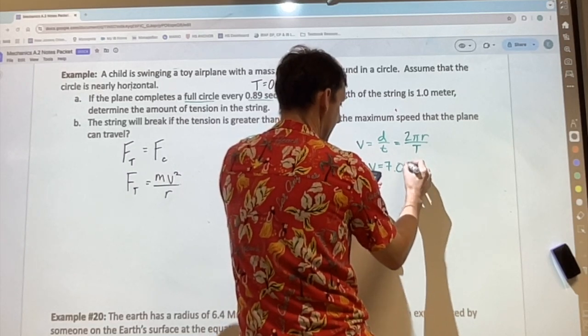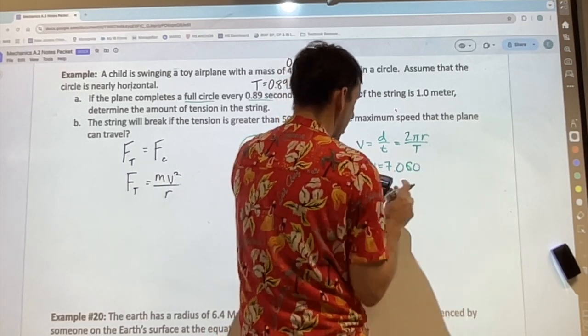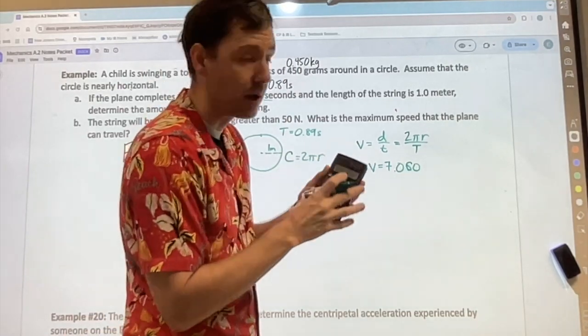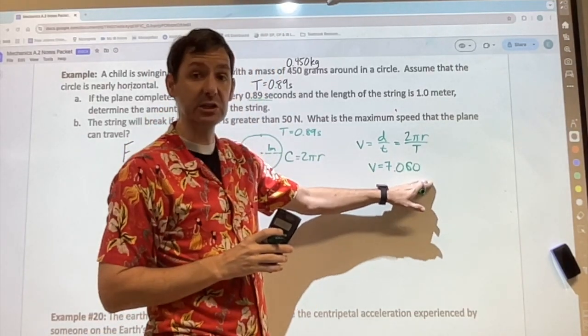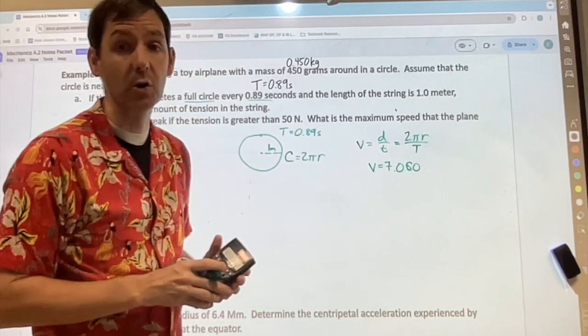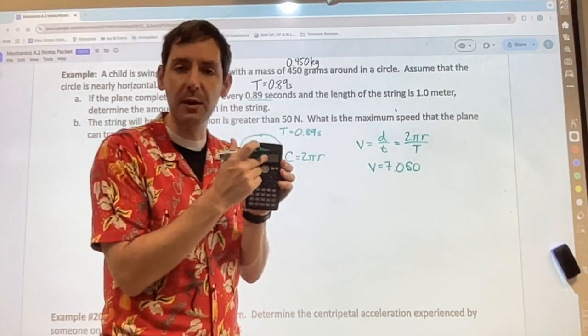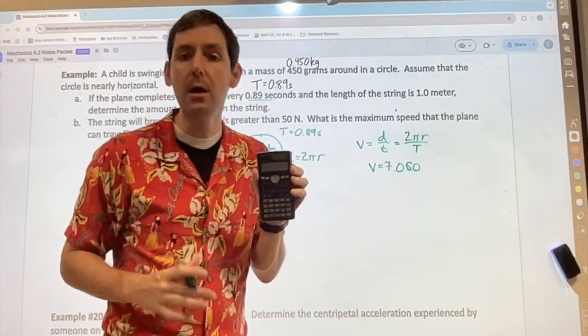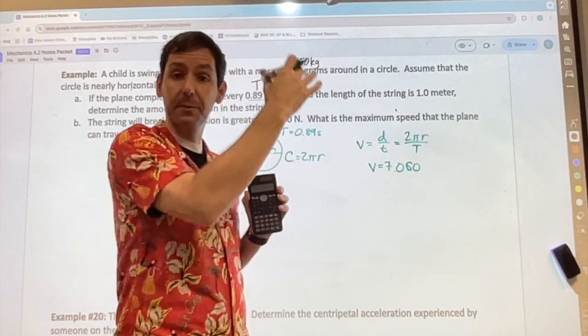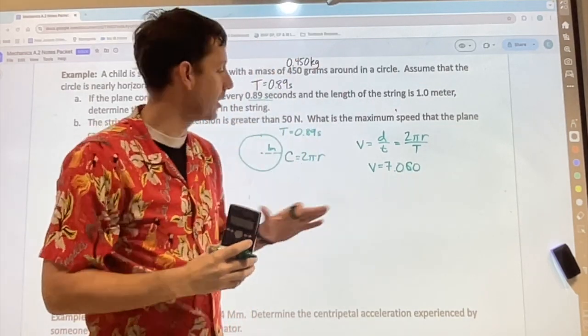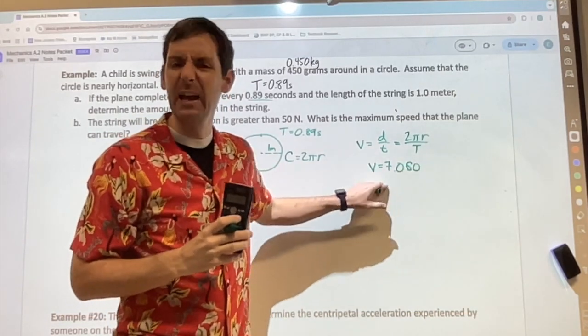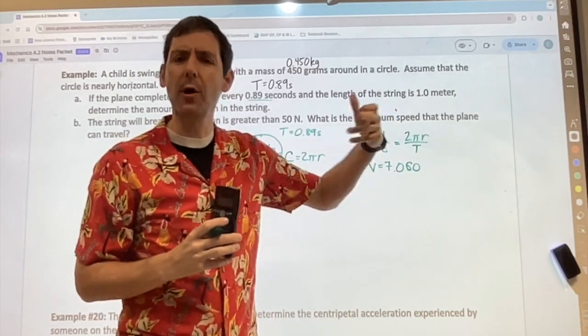So I'm going to go ahead and write that as 7.060. It's 7.0597. I'm going to try to keep a couple extra digits, so I'm going to round it to 7.060. Now, if I do any calculations later, I'm going to be using the full number on the calculator anyway, but just for my mental capacity, just in case I lose what's on the calculator, I can always come back to this number, and I have a couple extra digits. Now, what do I mean by extra digits?